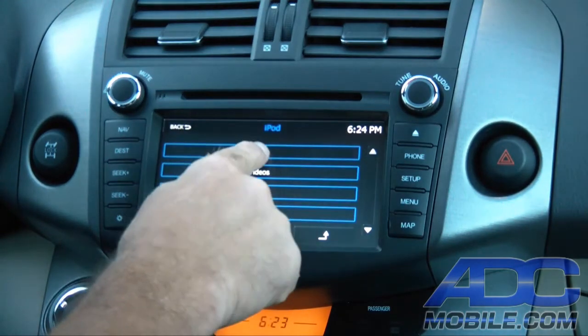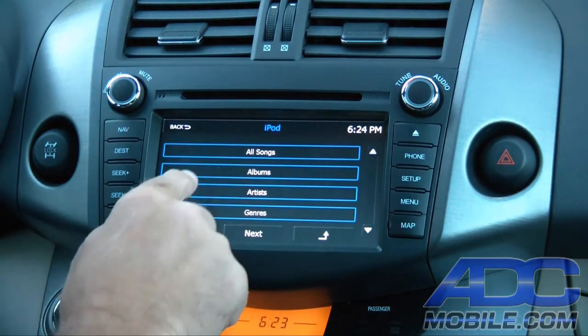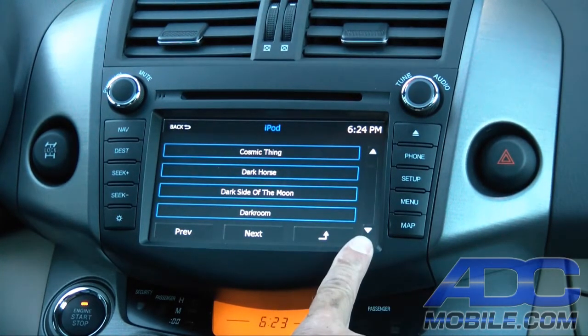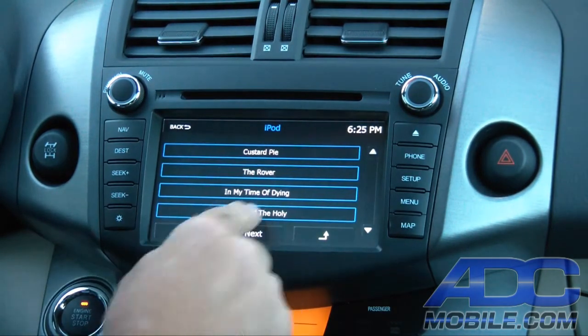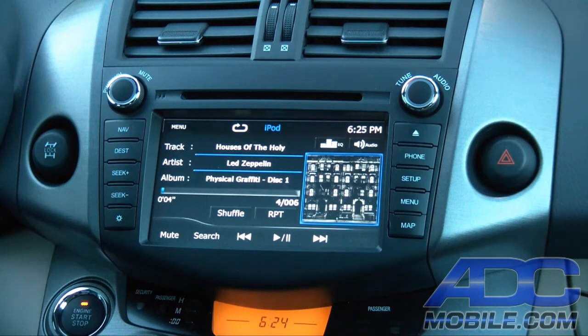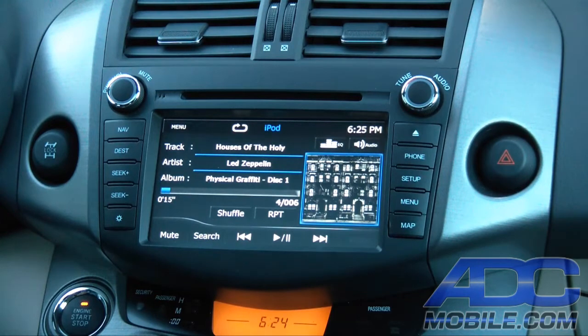On the search we have the ability to go out and get our songs, our albums, our artists exactly the same way we do it on an iPod. If you want to hit albums, we can either page down with the control on the right side, or if we hit anywhere in that bar we have the ability to go all the way down anywhere in that list and choose our song in basically random access however we want to get there. All the data, all the album artwork — all at a touch of a button. This is an Apple certified iPod interface and it is a USB 2.0 interface as well.